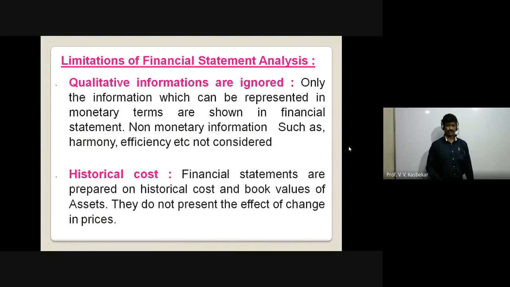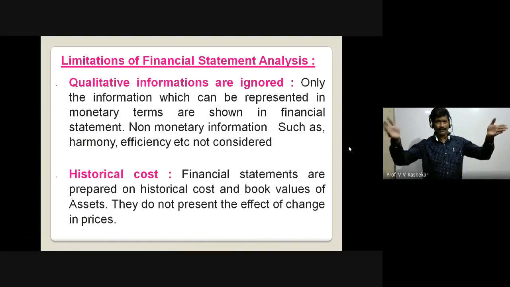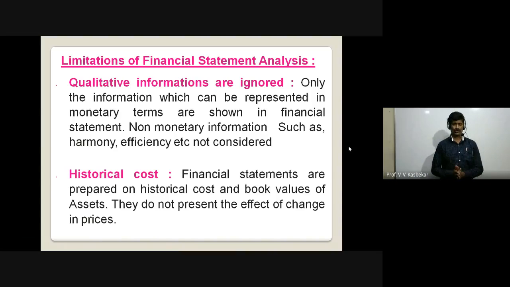The historical cost. Financial statements are prepared on historical cost and book value of assets. Assets जी काय बुक व्हॅल्यू आहे त्या आधारे हे फायनान्शियल स्टेटमेंट्स इथं बनवल्या जातात. म्हणजे उदाहरणार्थ कसं आहे की आपण एखादी वस्तू घेतली आहे, त्याची जी आपल्याला किंमत आहे तीच आपण तिथं फायनान्शियल स्टेटमेंटमध्ये दाखवतो. पण कधी कधी काय होतं, त्याची मार्केट व्हॅल्यू दुसरी असू शकते, नाही का, त्याची ऍक्च्युअल व्हॅल्यू दुसरी असू शकते. And so historical cost is considered, that means book value is considered in financial statements regarding assets, which may differ from actual value.